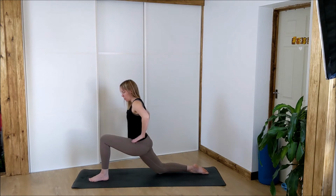Try not to overarch your lower back here. You can still sink into the hips so that you can feel a nice stretch on your right thigh, but try not to overarch. So try and pull the core muscles in. Nice steady breathing.